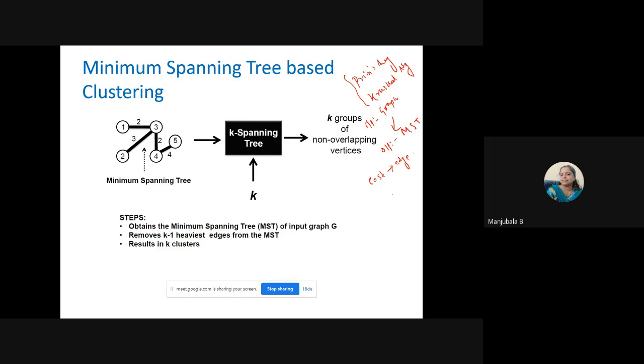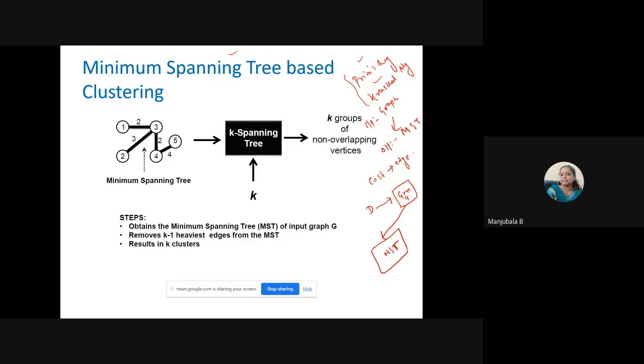I am not going to discuss how Prim's algorithm or Kruskal's algorithm works. Here you have a number of data points D, and you can represent them in a graph structure, this graph G. Then you apply Prim's or Kruskal's algorithm to get a minimum spanning tree. I am assuming you know up to this point. Once you have the minimum spanning tree, next you apply the MST clustering approach to find the clusters, that is, which data points go to which clusters.